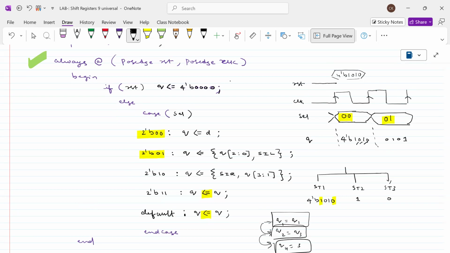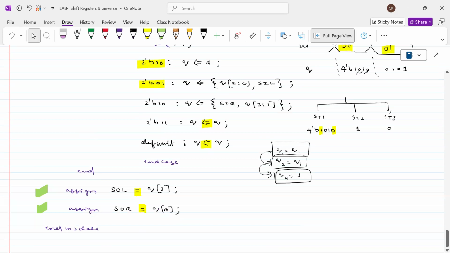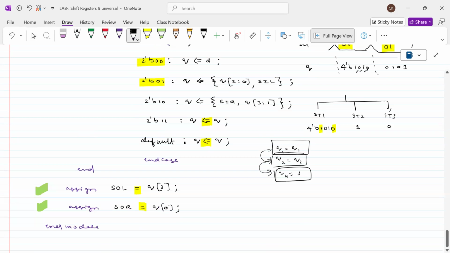Now, during that time, what is happening here? Whatever the Q3 is actually, what is the Q3 here? What is the information that you can see here? The first statement executed is 0, 1, 0, 1. Now what is happening here? This 0 will be captured at this place, and that 1 is captured at this place.